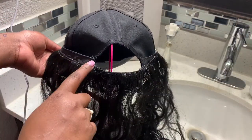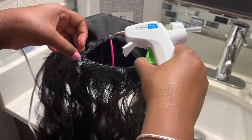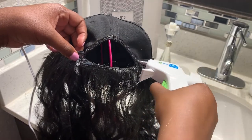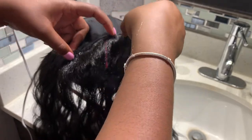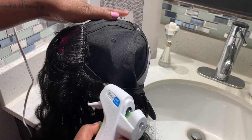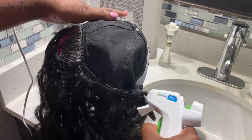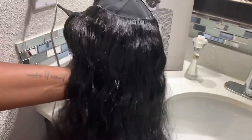Alright guys, so I'm going to show you how to cover up this opening. So I am just simply going to glue around that opening there. That's how you're going to cover it without showing the track. And you're going to continue to follow this pattern until you get the thickness.